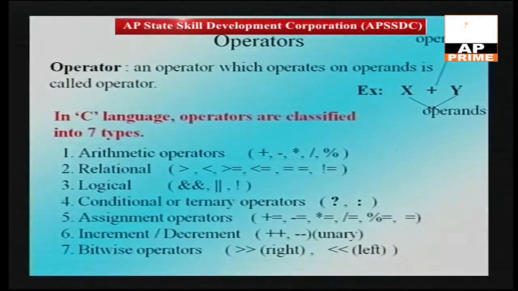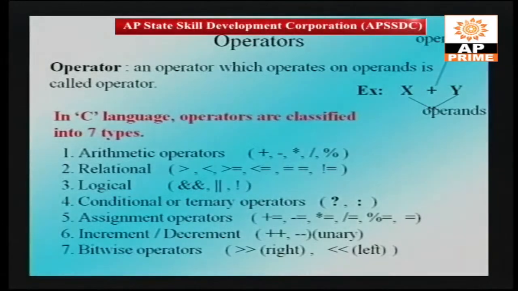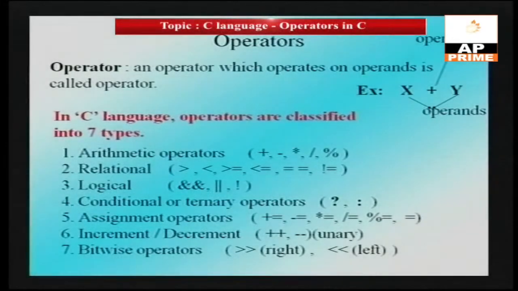Now, in the C programming language, what are the types of operators you have? Totally 8 categories of operators are available. What are the types of operator categories? Arithmetic operators, which are like mathematical operators. Which are the mathematical operators? Plus, minus, into, divided by, modulus operator. Assignment operator, which is the equal to symbol. Multiple assignment operators: plus equal, minus equal, into equal, divided by equal, mod equal.